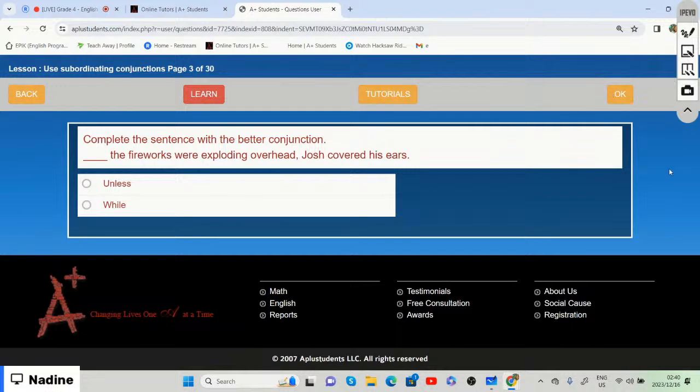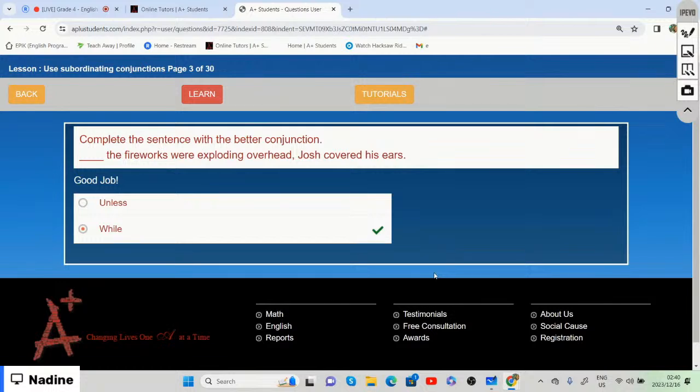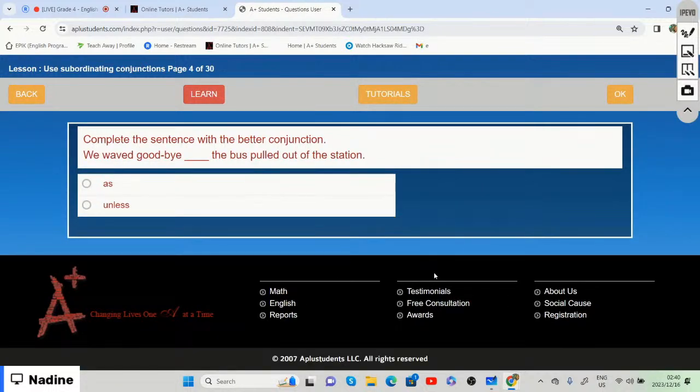All right, and if we select the correct one, we can say while the fireworks were exploding overhead, Josh covered his ears. And while is correct. Well done.